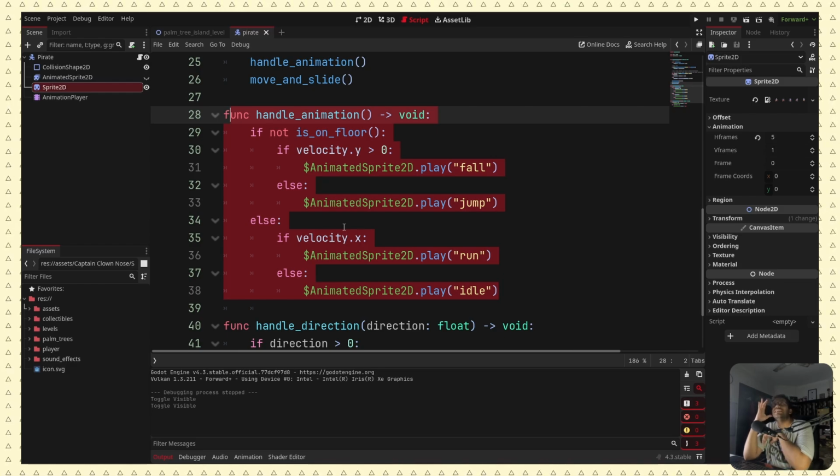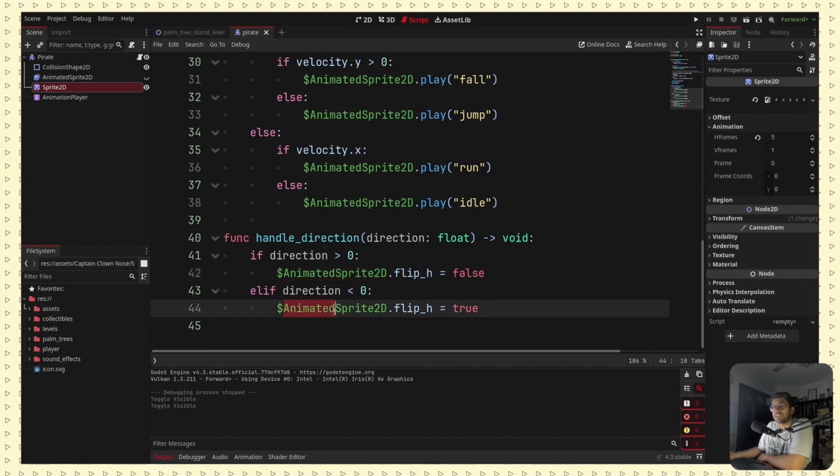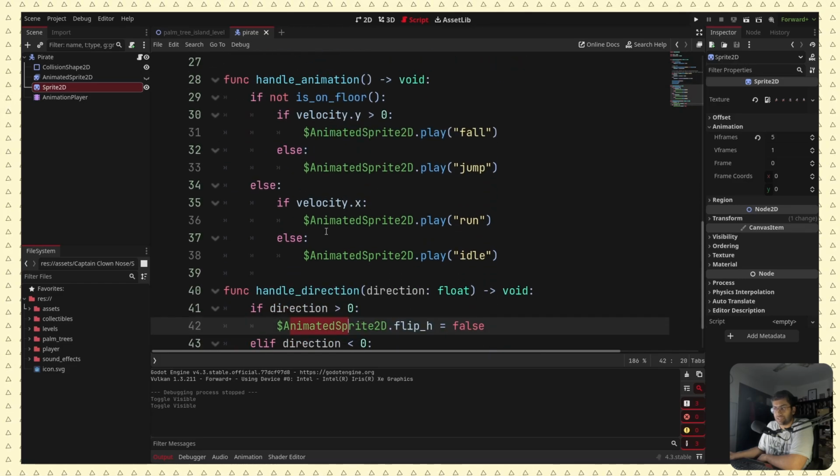And that is where the state machine concept comes into the picture, or the finite state machine, which is a very interesting topic in computer science and in theory of computation. And when you read about finite state machines, you would eventually lead on to what Alan Turing discovered, which is the Turing machines. So we are going to technically remove this handle animation, and we are going to remove this as well, because we are not going to use this animated sprite 2D anymore. We are going to use this sprite 2D. So I'll just delete this animated sprite, and everything related with this code is going to be completed in the next video, because for the state machines we do need to have some code associated with that.